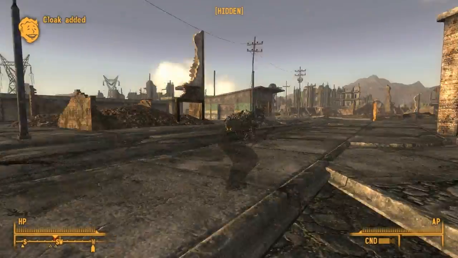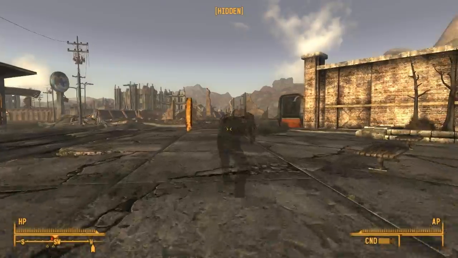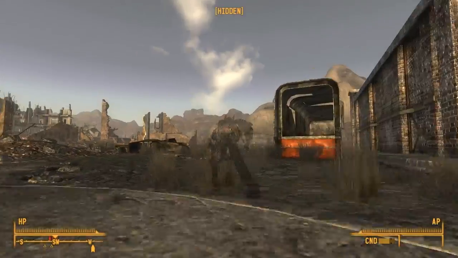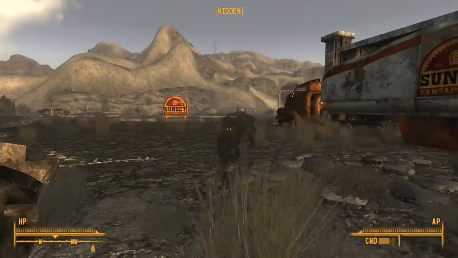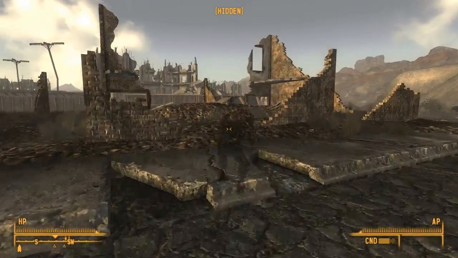I'm invincible and I look like a chicken. Look at my little legs moving like a chicken. My AP is not going down at all. Look at my tiny legs, I'm a chicken.